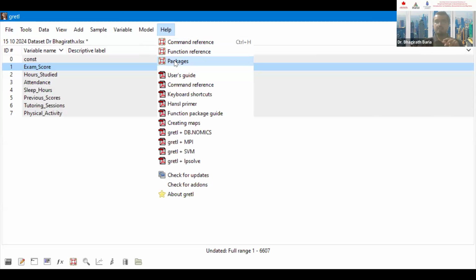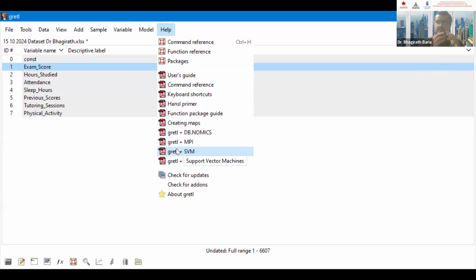These packages are basically add-ons, more advanced versions of something that you want to install. Gretl is a base software, a basic version. You can add more add-ons to do more advanced modeling like structural VAR, which I've been using, or time-varying VAR, or you can go for something like Bayesian VAR, so Bayesian modeling, state space models.